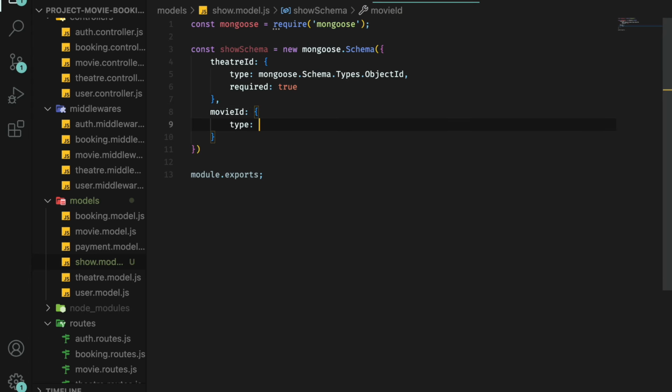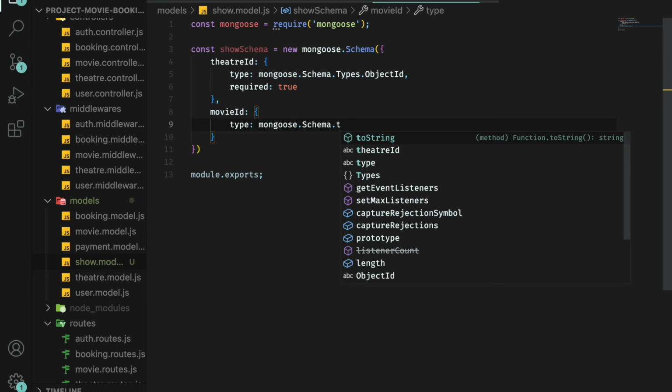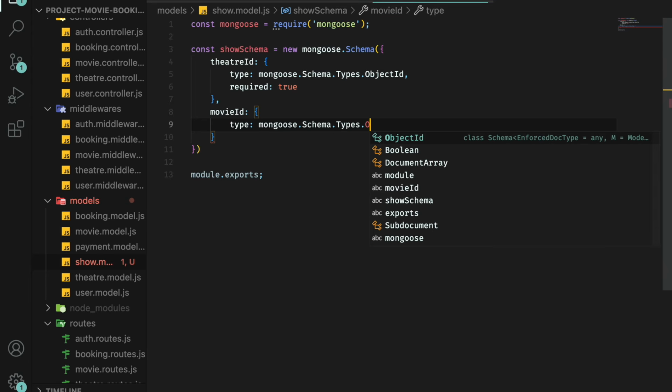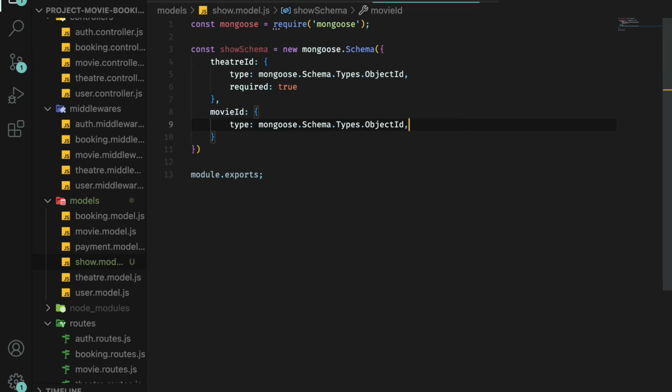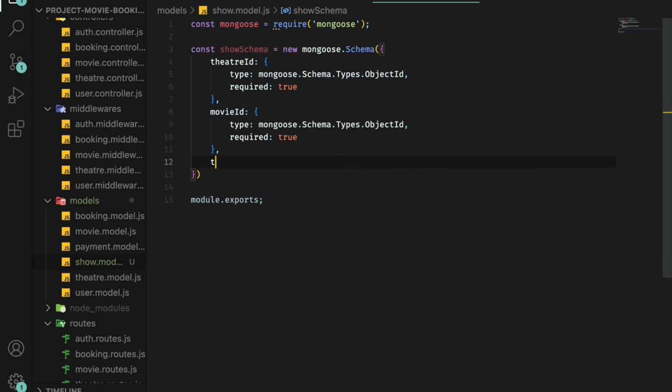It will also be of type mongoose.Schema.Types.ObjectId, like we are going to store the movie ID, so it will be a mongoose ObjectId, and required is true. Then we are going to have show timing.